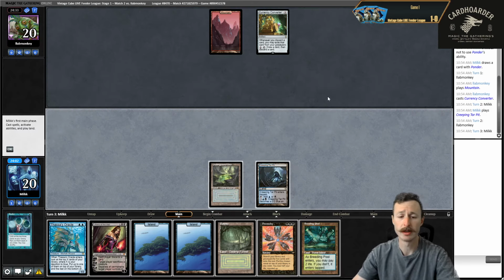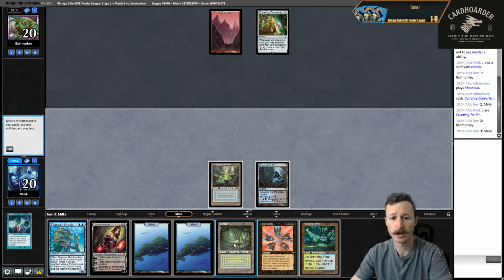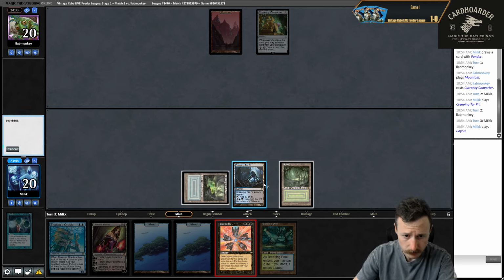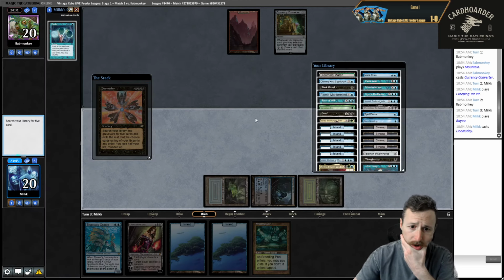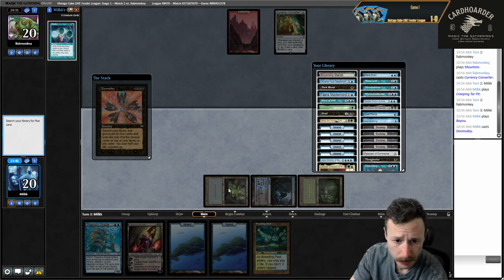Wow, they just don't have a land? What the hell? Okay, I'm going for Doomsday. And then I can Dark Ritual, Time Warp or something. Ponder into Dark Ritual, into Time Warp. I think I can do all that. Ponder, play Island, Dark Ritual, Time Warp. Yeah, so Dark Ritual, Time Warp, I guess.